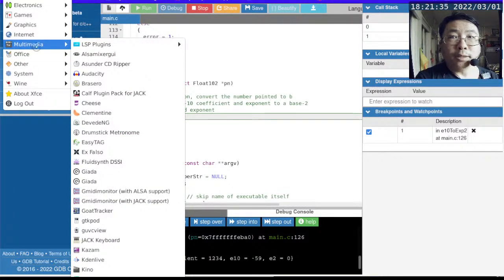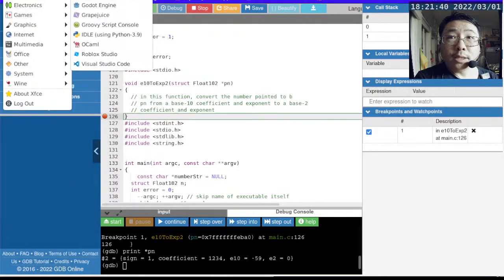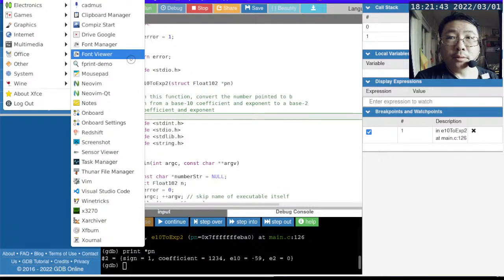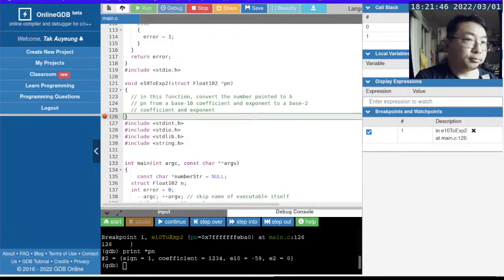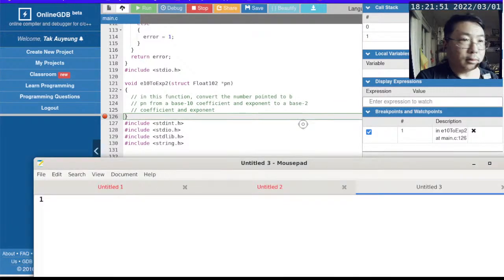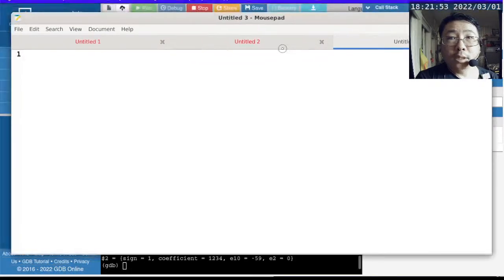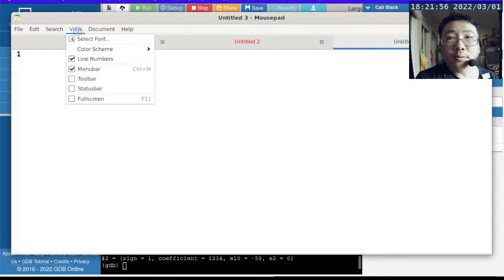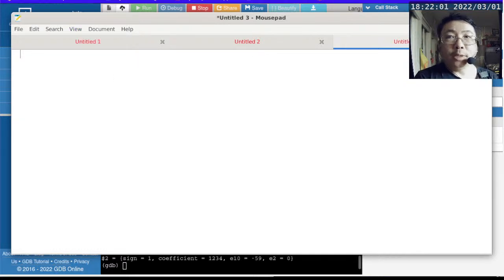This is pretty simple stuff. I don't need to use math equations, so I'm not going to use Markdown. So I'm going to use my plain text editor here called Mousepad. All right, so open it all the way over here, and then I can just drag it back here and get rid of line numbers because we don't need to look at line numbers. There we go. All right. So what we have here is the coefficient. I'm just going to abbreviate it to C in this case, times 2 to the power of E2 times 10 to the power of E10.